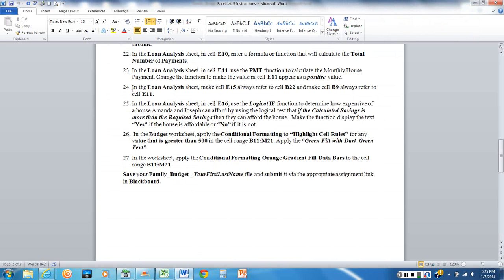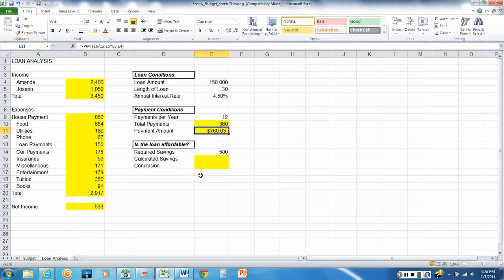Okay, number 24, in the loan analysis sheet, in E15, make E15 always refer to B22, and make B9 always refer to E11. So in our spreadsheet, this house payment has got to always be whatever's in cell E9.